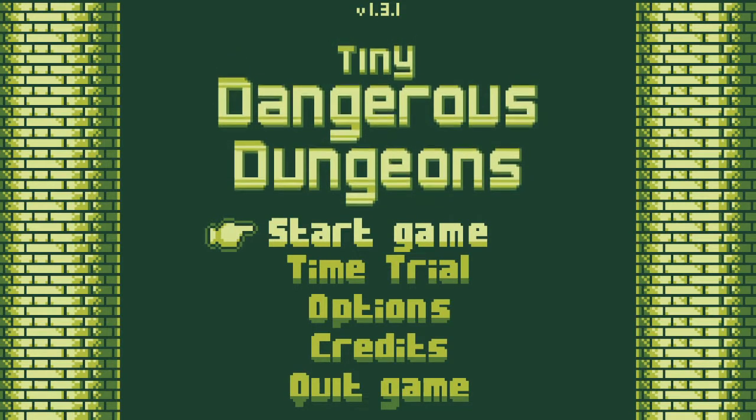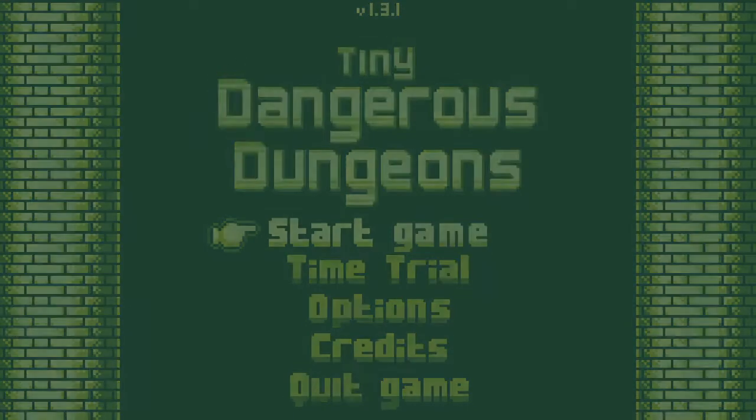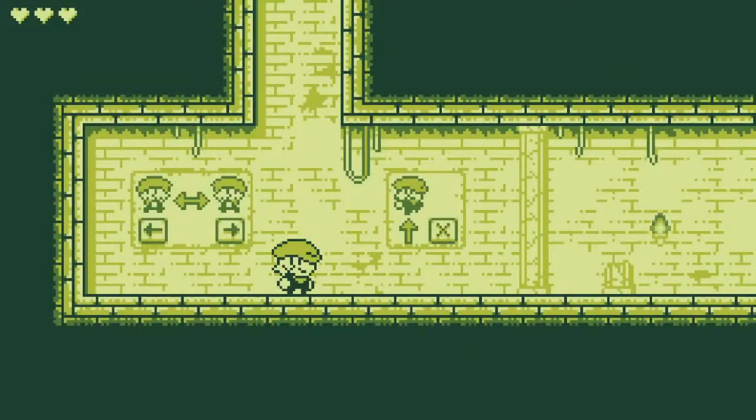This is a Gameboy-inspired Metroidvania. So let's get in here and see what it's all about. We can go left or right. We can jump with X. Oh, well, that says X, but my A button's the one that's jumping it.